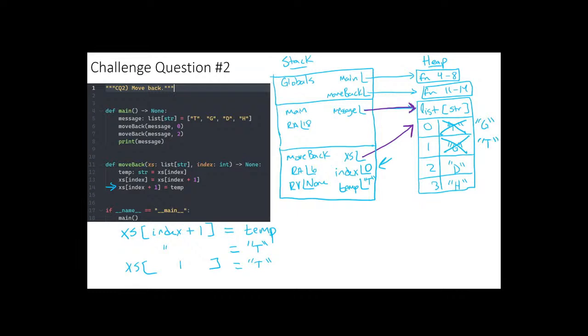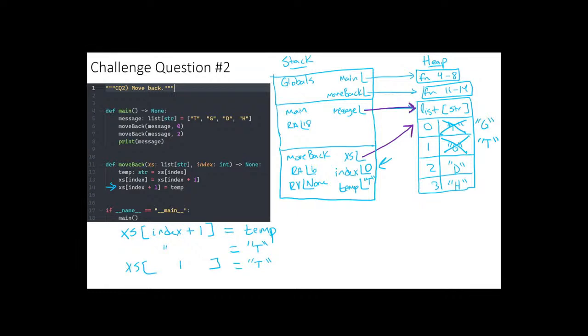Right? And what we did in the previous line was something kind of similar, but on the previous line, this is actually saying, look at the index after me. So our index is 0. On the right-hand side, index plus 1 is 1. So look at index 1 and assign whatever was at index 1 to index 0. It was like we were copying it.